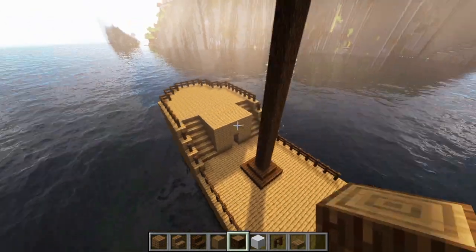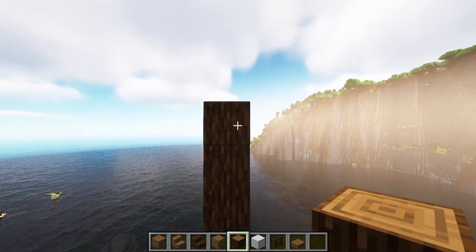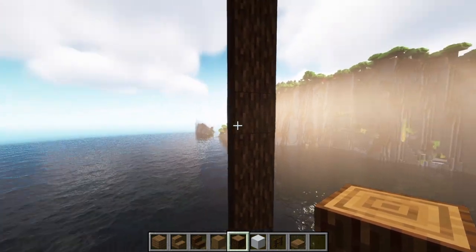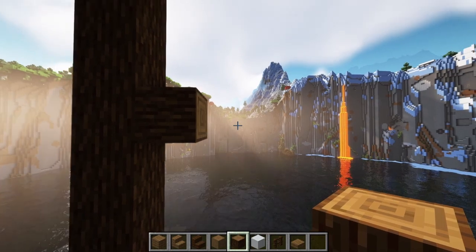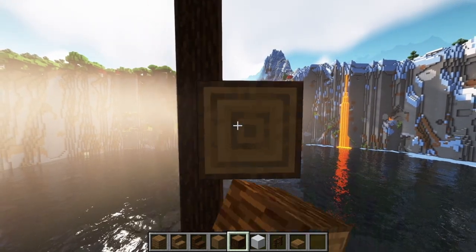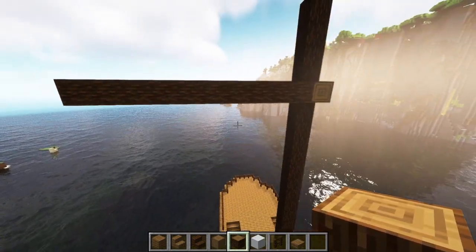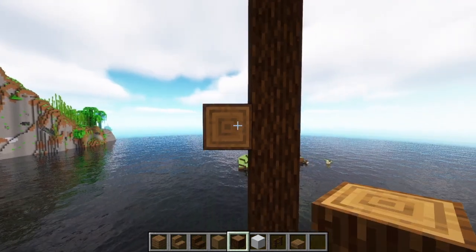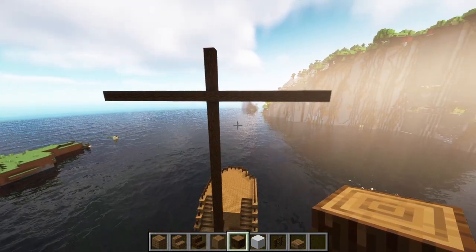Alright, so now we're going to head up towards the top of the mast. Let's start with the taller one. I'm going to drop down, what, 1, 2, 3, 4, 5? Let's do 5. Alright, and I'm going to put a block there, and then I'm going to take the same logs, and I'm going to run them out sideways. Same thing over here. I ran those out 10 in either direction.